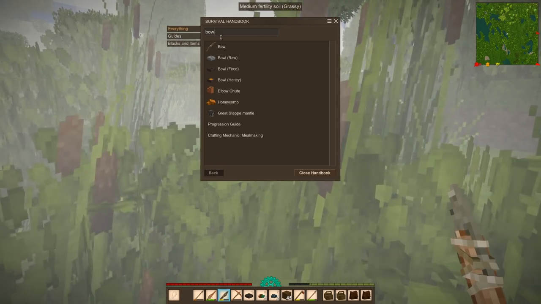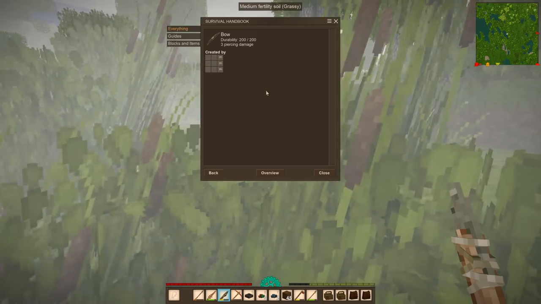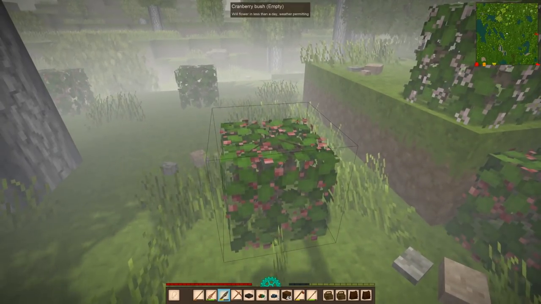Let's search the survival handbook. In order to build a bow, you need some flax twine and some sticks. Wow. We should have been all over the bow a long time ago. What am I thinking? Derp.